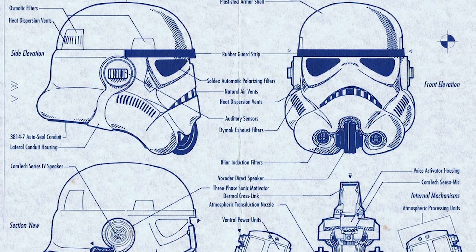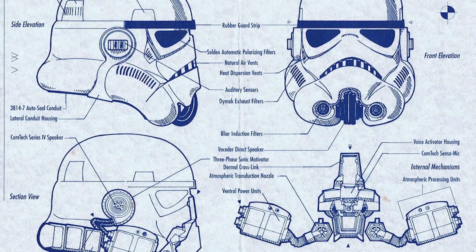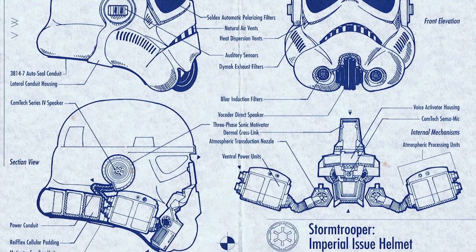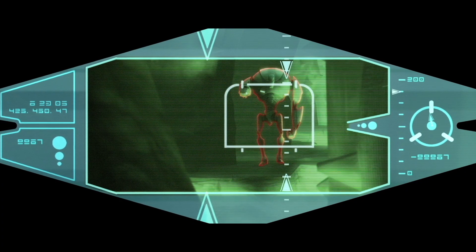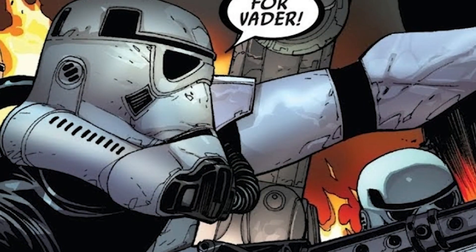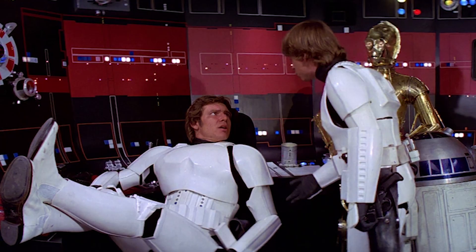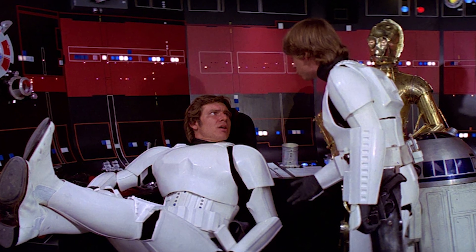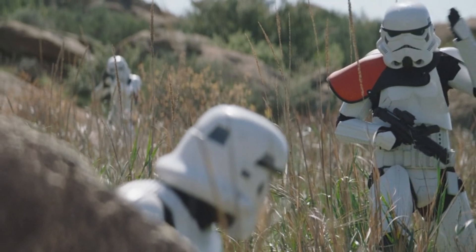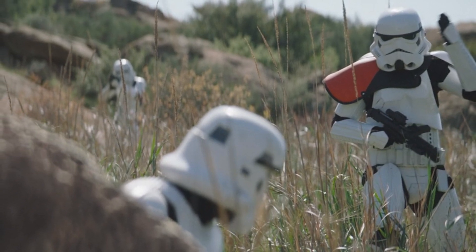You can use the helmet's inbuilt comlink and broadband communications antenna to access data on various military subjects and civilian organisations, then communicate back any crucial information to base. The headgear also features motion sensors, ready to alert you to any enemies you might have missed. Two artificial air supply hoses and an air filtration system help you survive in hostile environments. And seeking to discourage non-essential chatter — which was strictly off limits whilst on duty — the empire installed in these helmets an audio recording device, noting down everything said by the user and sending it back to monitors for review.